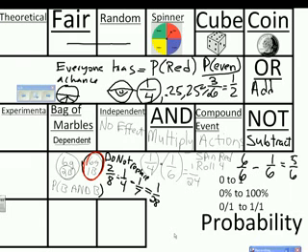The first word you need to copy down in your word wall is experimental. The L got erased, but an experimental probability is just like in science. When you do an experiment, you're doing something and recording data. So if I go outside and I shoot basketballs and I record how many shots I make out of how many total shots I took, that would be like a little experiment. So experimental.